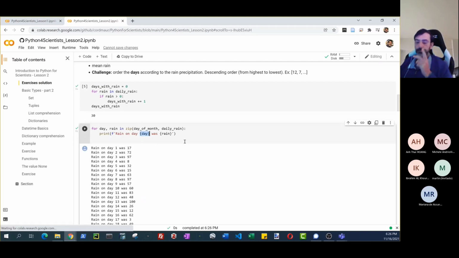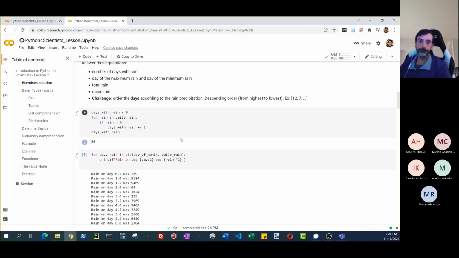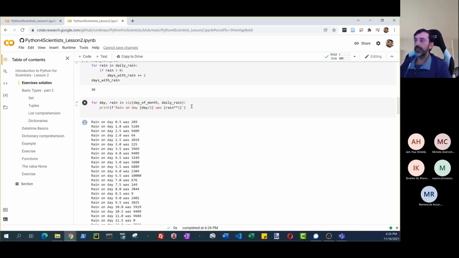Okay, and here, just for you to understand correctly, I can put whatever computation I want. So if I would like to divide the day by 2 and square the rain, no problem. Before converting these to string, it will do whatever computation I put inside the curly brackets. So this is a very fancy way to display results in Python.